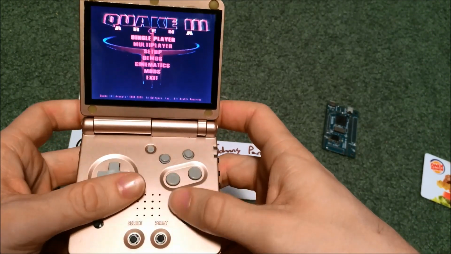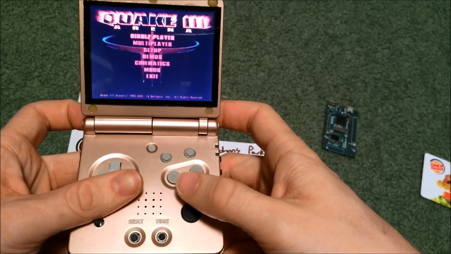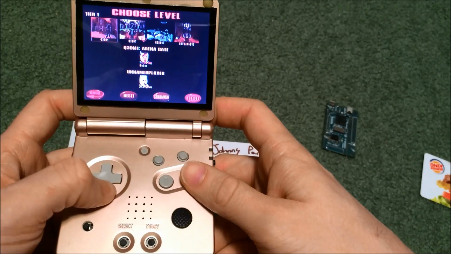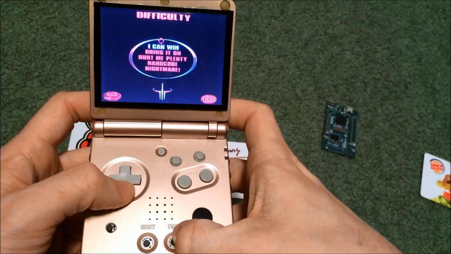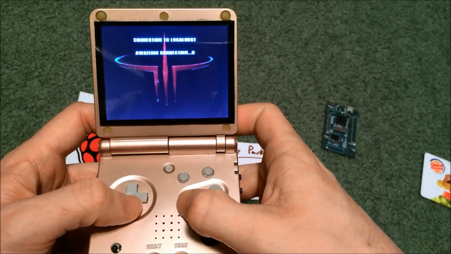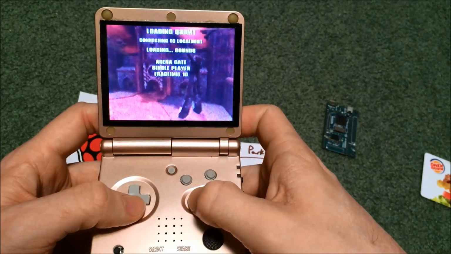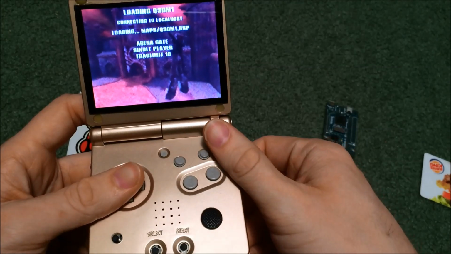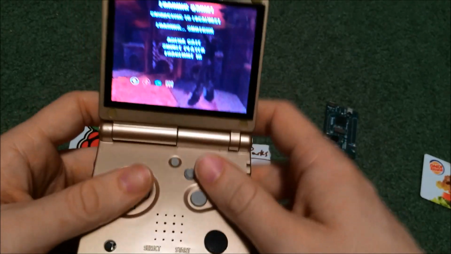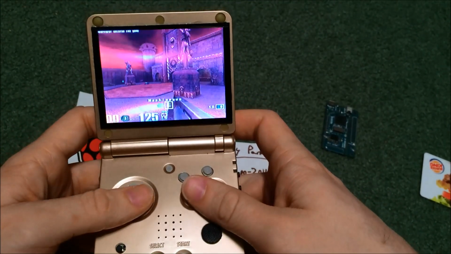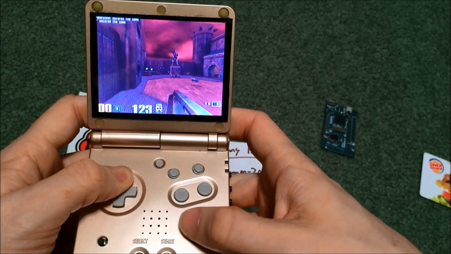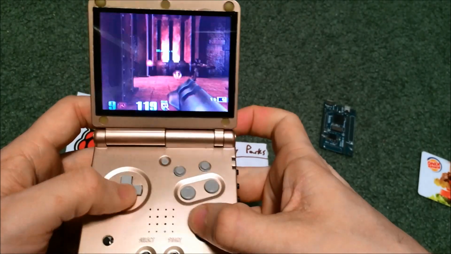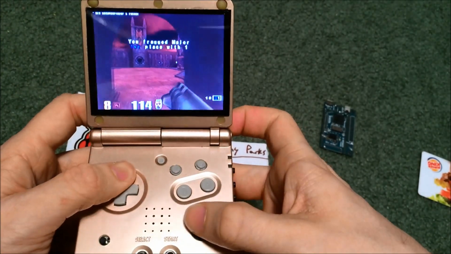I'll move it away for this part. So we'll just do the basic fighting a computer. I've been able to play one online game so far, but sometimes it gives you errors because not all the maps are fully allowed. But, yep, you can see. You have taken the lead.